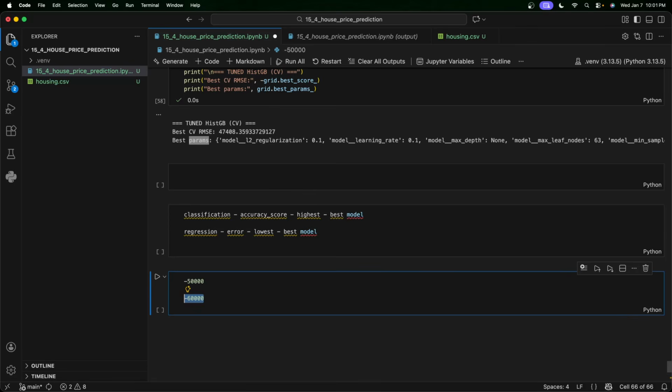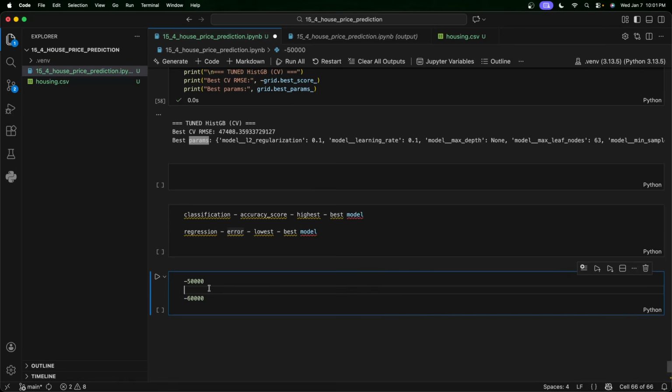Because on the negative scale, the order just changes. A lower number means higher, a higher number means lower, right? So minus 50,000 is larger compared to minus 60,000. Now, let's say in one iteration we get minus 50,000 and in another we get minus 60,000. The scikit-learn library thinks that minus 50,000 is the larger number, so this is the best model. It's an indirect way of telling it that this is an error metric and you have to look for the lower number. Because sklearn doesn't have a distinguishing feature between an accuracy score and an error score, we just added negative scoring. Now it picks the lower error because it is the larger one on the negative scale.